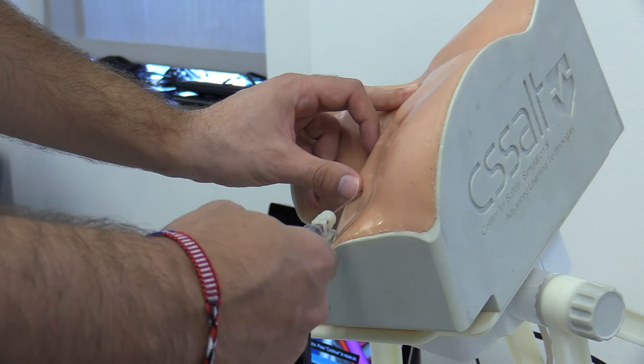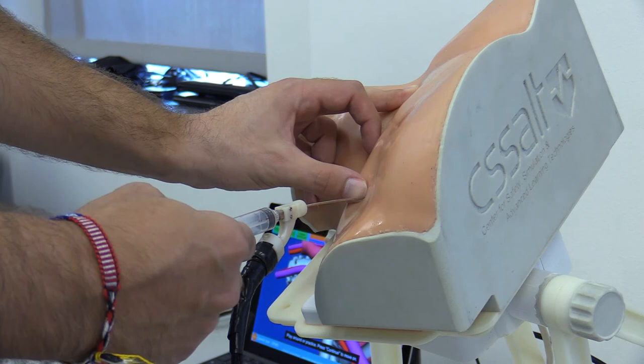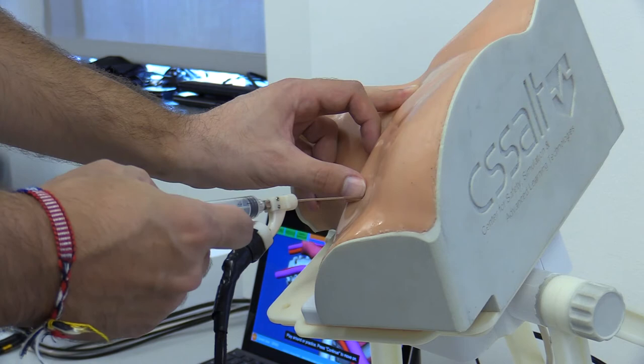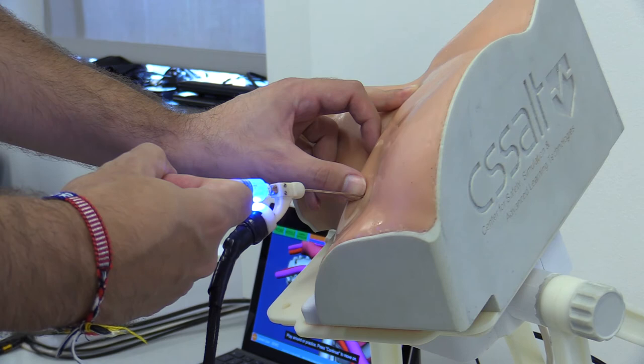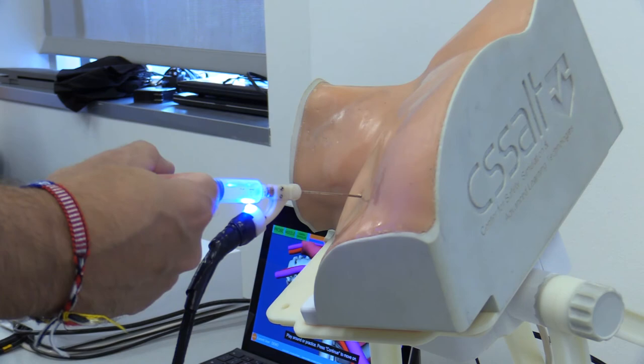An off-the-shelf syringe is used with the needle hub. Users can practice pulling on the syringe plunger while advancing the needle. When the needle tip enters a vessel, users can feel the plunger release and move back, as would happen in real life. Flashback of blood is simulated using LED lights: blue for venous blood and red for arterial blood. Simulated flashback occurs only if the plunger is pulled. If the needle is in the lung, the learner feels the plunger release without flashback.